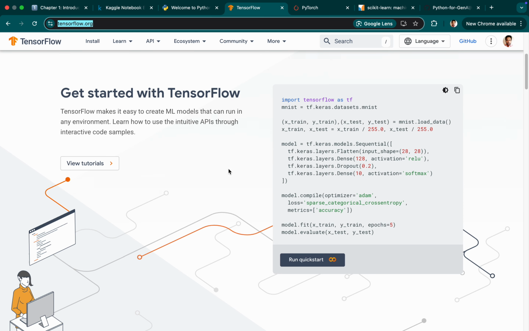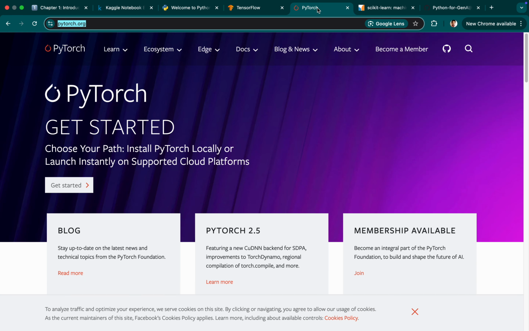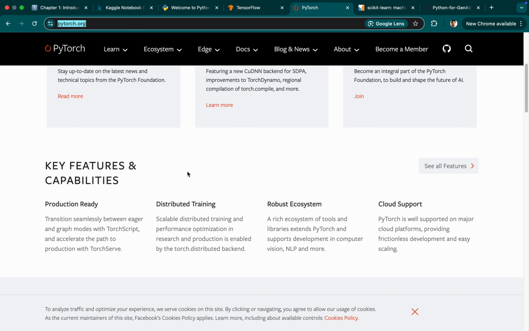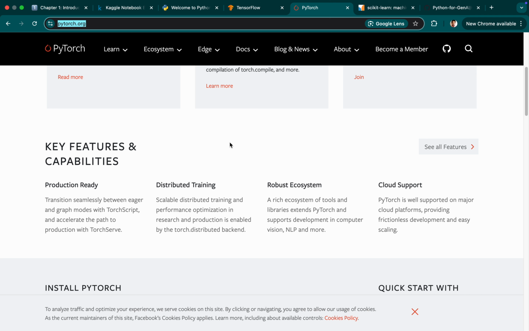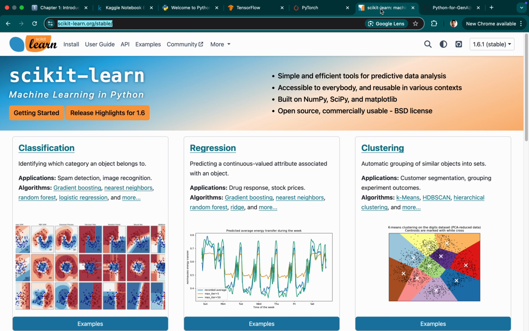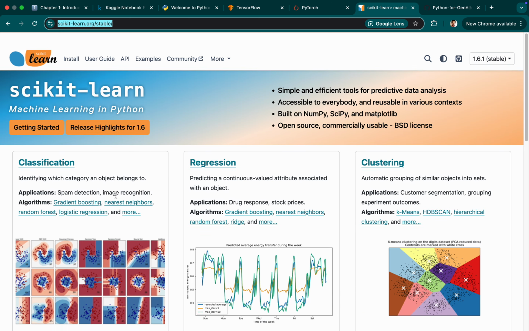When we enter using one of these libraries, like either PyTorch or TensorFlow, we might be using this kind of code. So this is a simple neural network, right? This is for PyTorch, how to get started. There are a lot of features, and here in the documentation section you can try some different code blocks. And this is scikit-learn, where we have classification related algorithms, regression related algorithms, and clustering related ones, a lot of them out there, so you can try them out.